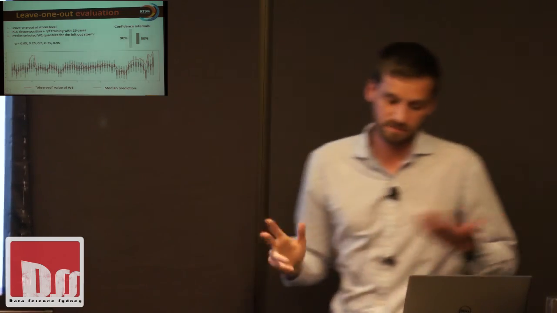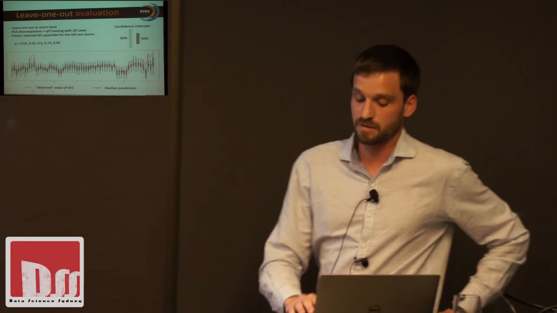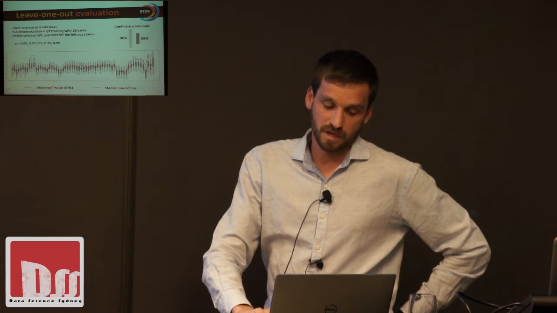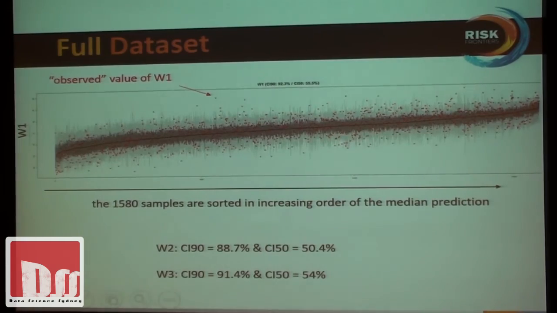So it seems that it's sort of bracketing the range of values in the right space. You probably see where I'm going next: leave one out, we can repeat it 30 times, so we can have a picture of the whole thing. And there's no point to look at the details of that plot. But here again, the idea is to repeat the leave one out 30 times, so every storm has been evaluated as a left out storm.